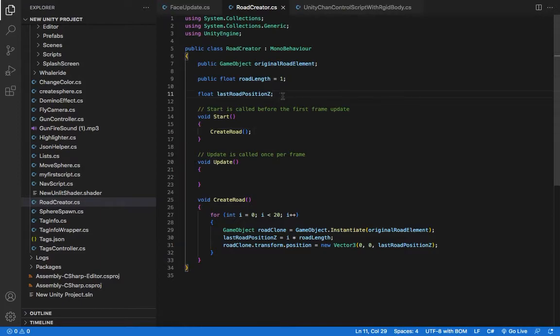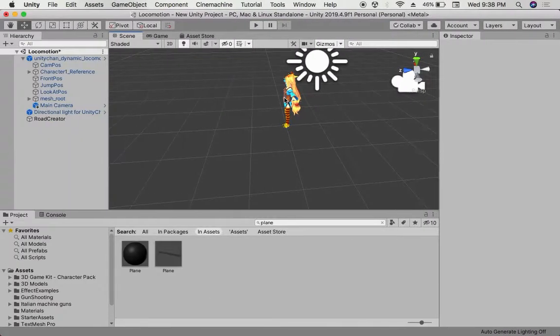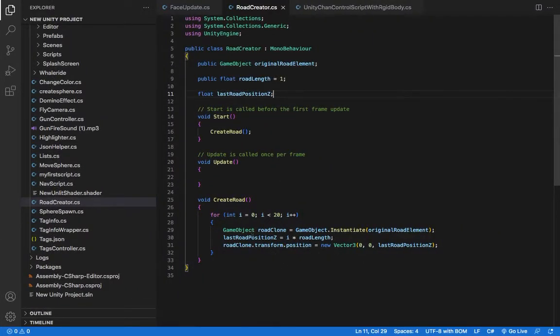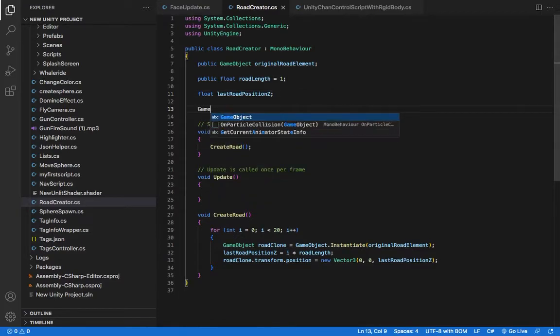So we want to find the position of the Unity Chan model, how close it is to the end. So this is the end, right? The end is the last road position Z. We have to find out how far it is from this. The first thing we'll do is get the Unity Chan object into a variable, and we'll make it public so that we can drag and drop the object into the variable.